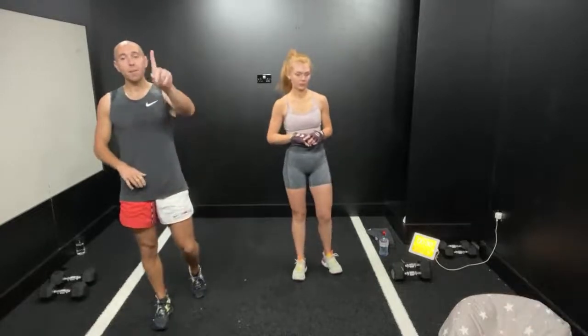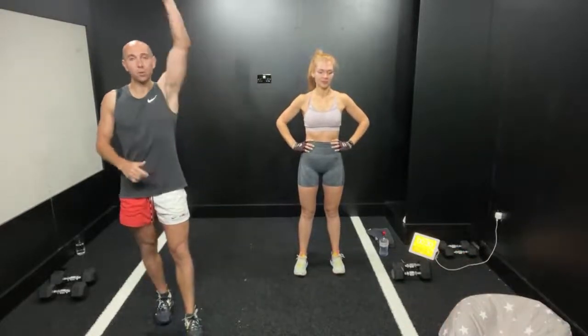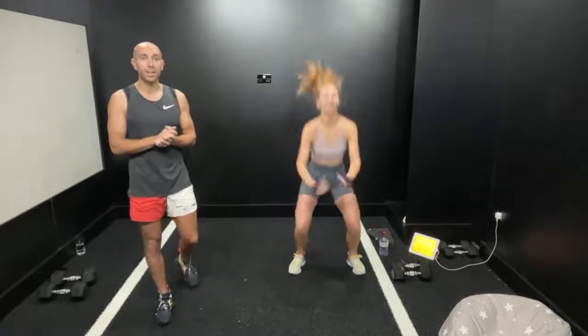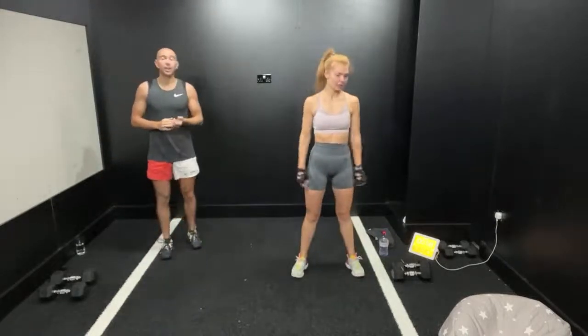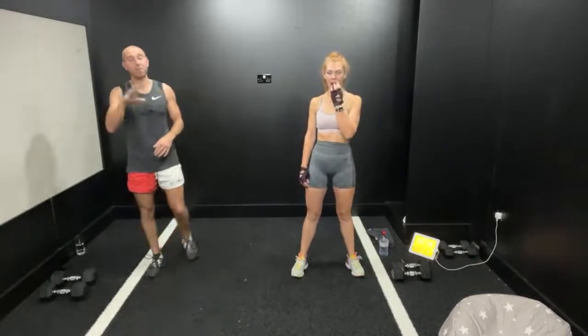Okay? In round number one, we have, with the dumbbells, push presses, dumbbells sitting on the shoulders, you can jerk, dip from the knees, to get that extension to a full lockout, and then you're going to place the dumbbells out of the way, and we're going to go into squat jumps, okay? Like so. Where possible, we're going to go weighted into body weight for every round, okay?